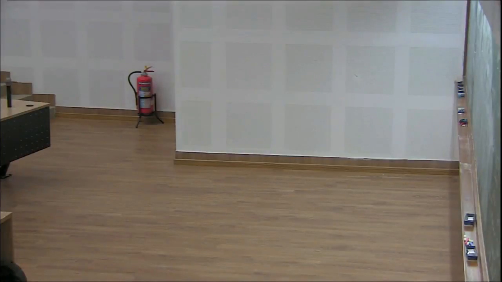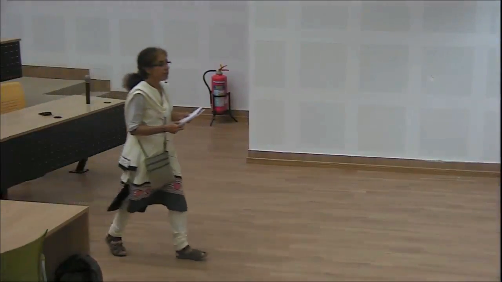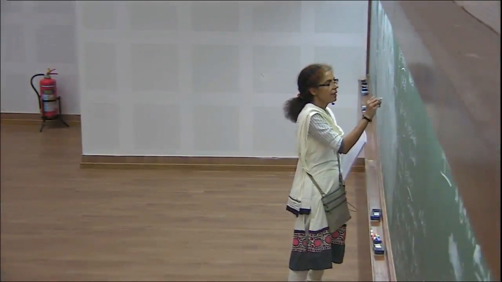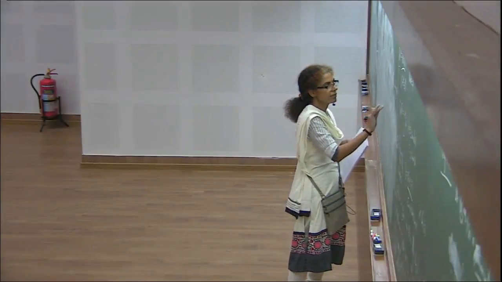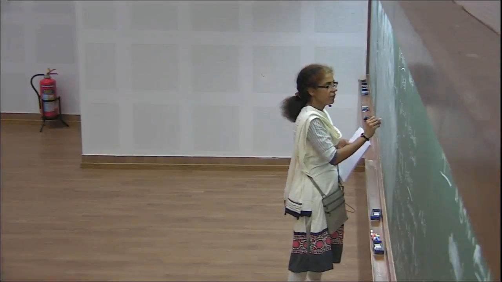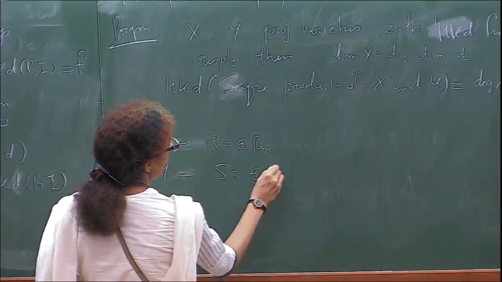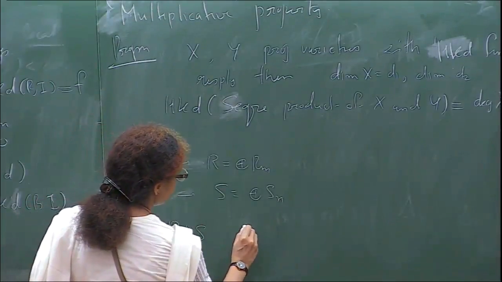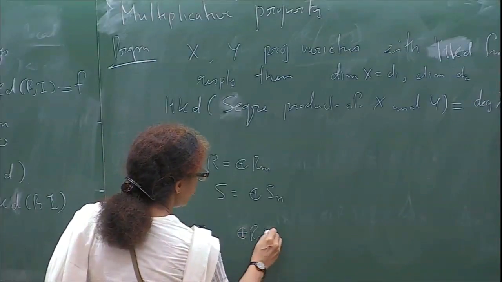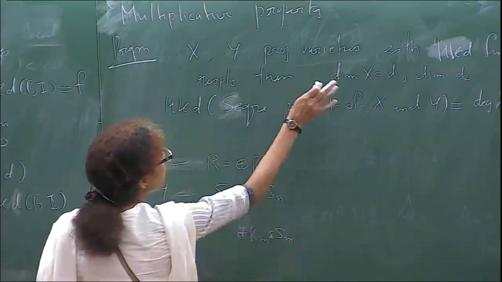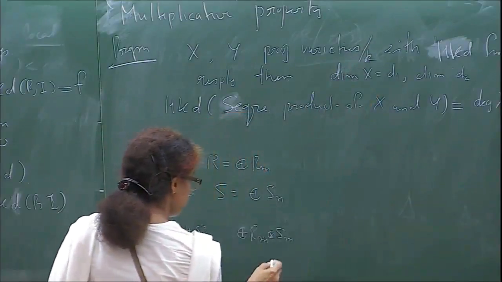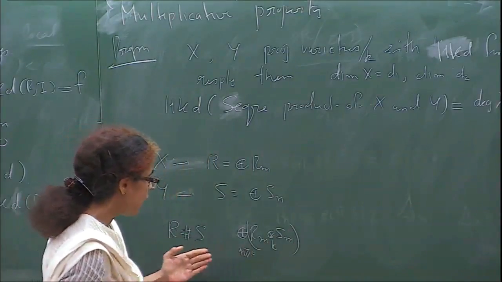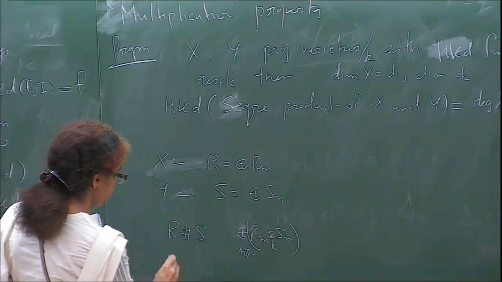Segre product. One way you want to look at it is the ring way. So you take X, associate R, the direct sum of Rn, and Y given by the direct sum of Sn. So you can define the Segre product to be the direct sum of diagonals. So these are over the same field, of course, both of them. So over K, the tensor should make sense and n equal to 0. And now you take the Proj of this ring. So that's the Segre product.